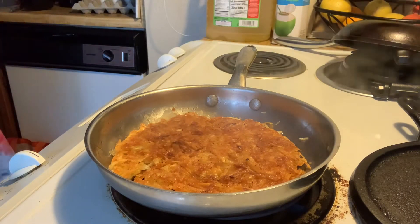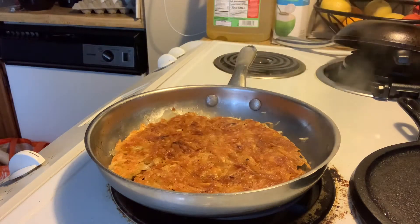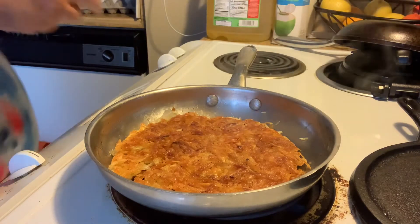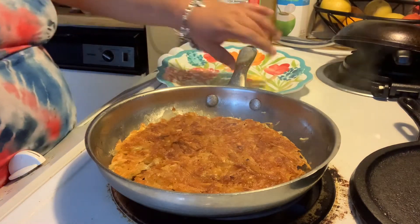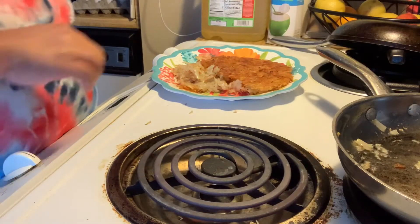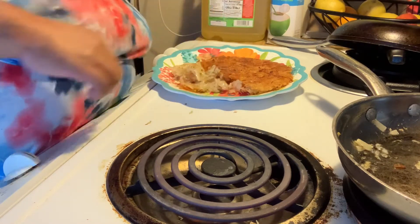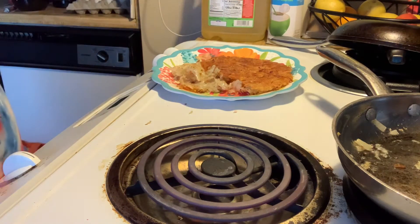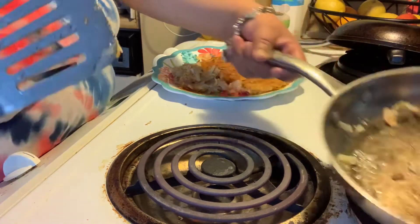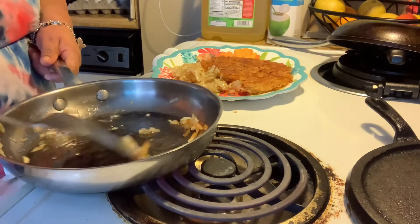So it's been about four minutes. I'm going to go look for a spatula and get my plate and get ready to take this off. So I messed up — it didn't come out right. I didn't put that on the video, but I tried getting it and putting it on the plate and it didn't work out. But that's okay — it's still going to taste good.